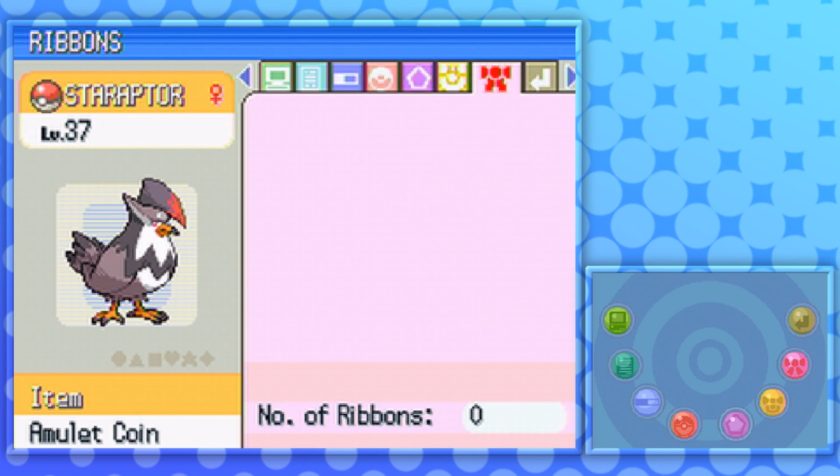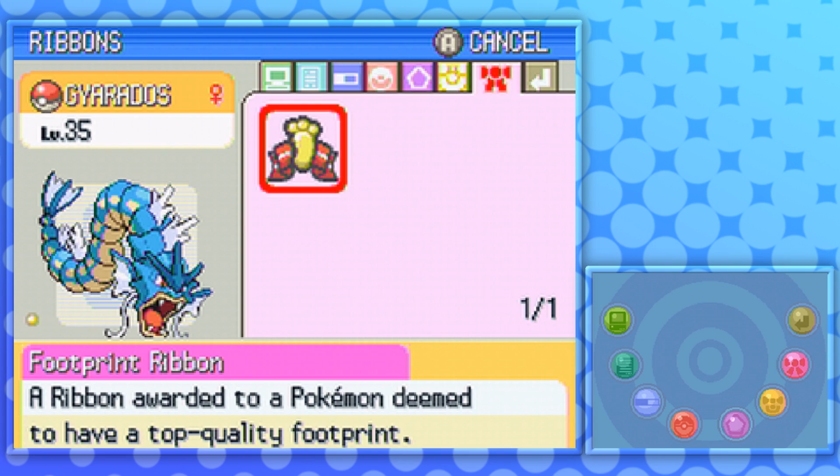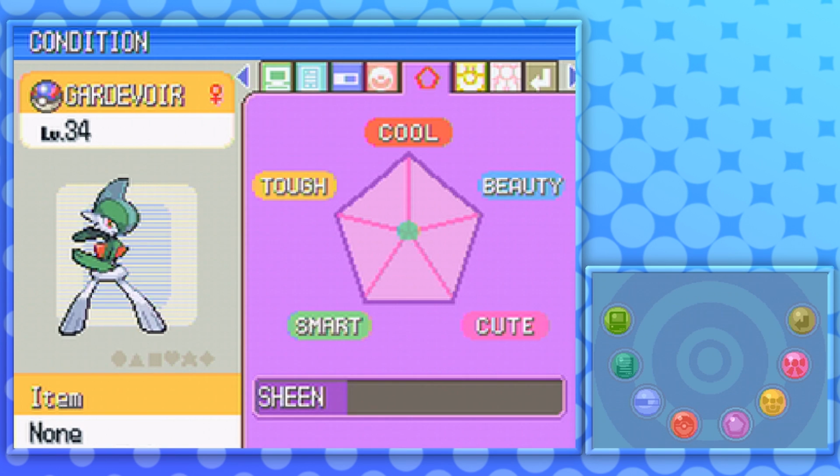So none of these Pokemon really have ribbons, except for Gyarados. For some reason, Gyarados has a footprint ribbon. I'm not really sure how you get them. This generation really isn't my generation to really go to. I've played this as a ROM a long time ago, so I don't really know how you get this ribbon in specific. So apart from that, the condition of the Pokemon are all the same. There's nothing really different here.